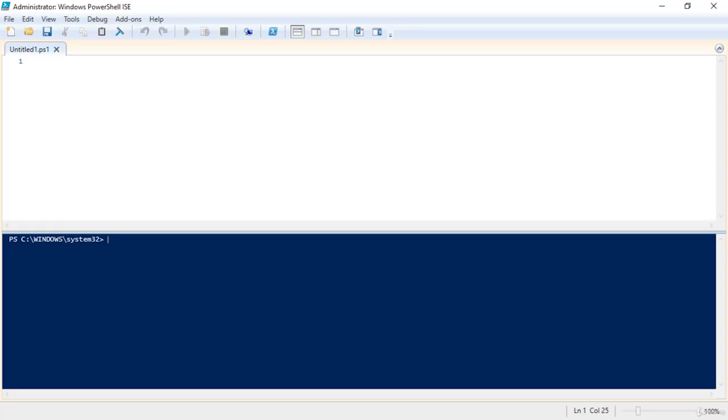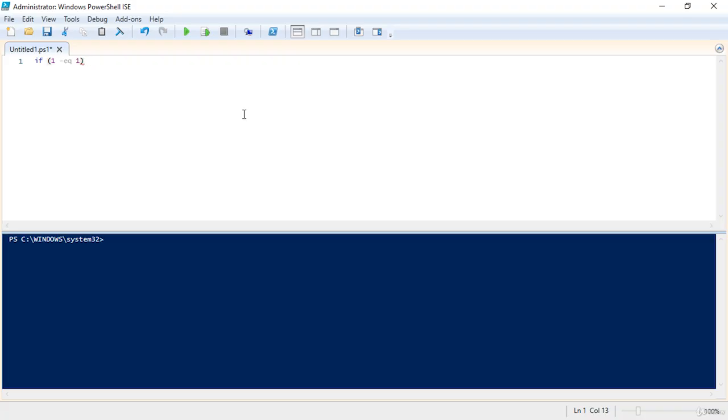So the first conditional statement we're going to talk about is if, then, and else statements. We can write an if statement very easily by just typing in if, and then inside of these parentheses, we're going to type in what we want to compare. So we can say if 1 equals 1, that's going to be -eq 1. And if you're not aware, the parentheses is a character that you can get when you hold shift and press 9 and 0. You can do the open and closing parentheses.